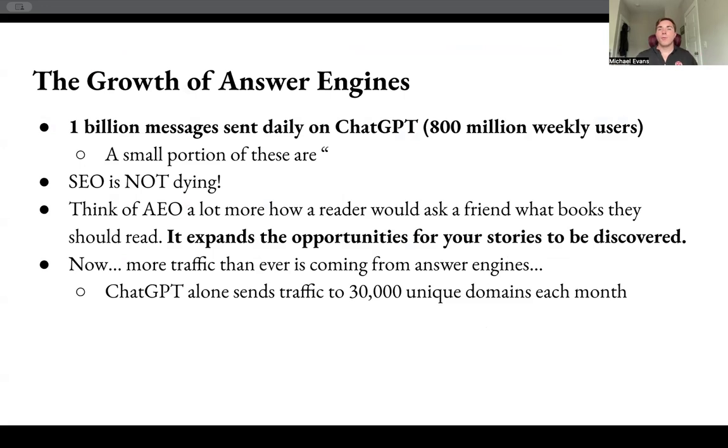Now, before we dive into more of the nuances of answer engines, I want to talk about how big these are. There's a billion messages sent daily on ChatGPT right now, which is mind-blowing. It's still not quite as big as Google, which has roughly 8 billion search queries a day, which is also a wild stat.